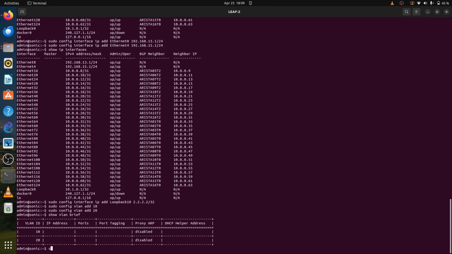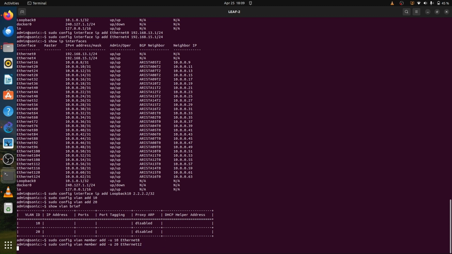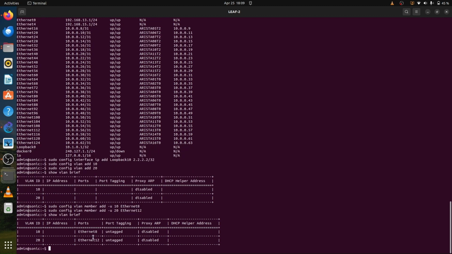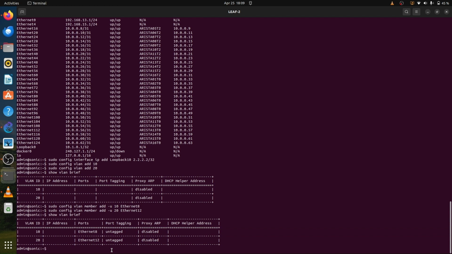Now I will use the command sudo config vlan member add -u 10 Ethernet8, and then for VLAN 20 Ethernet12. Again I will check the status of the VLAN table. Here we can see everything is fine and these ports are untagged.